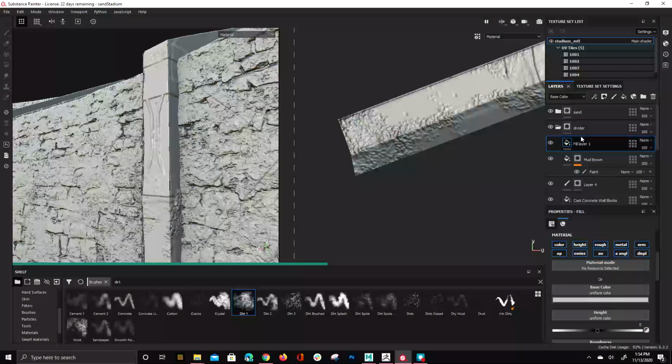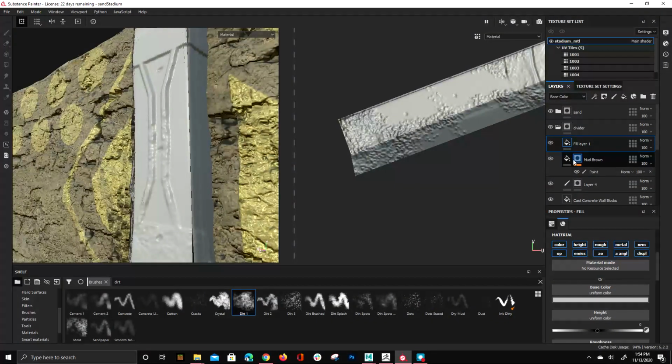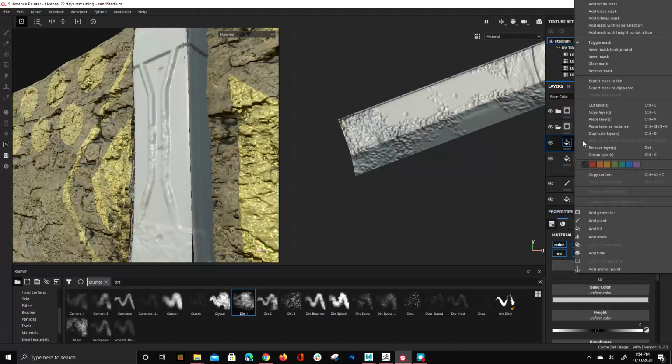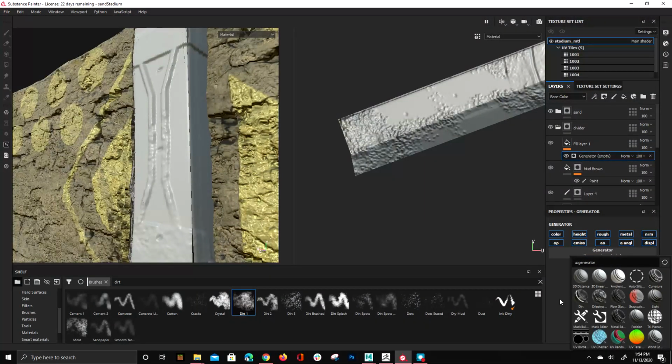Let me see. Yeah, under the divider. So just give it a second to calculate. There we go. And maybe I want some chipped distressed edges. Now, right now it's white. It could be whatever color you want it to be. But what I can do is I could right click on this and then add a generator. So let's see what happens when we do this. So with the generator, we could click on the generator type, and we could either use one of these, or we could use a smart mask too, which would be kind of cool.